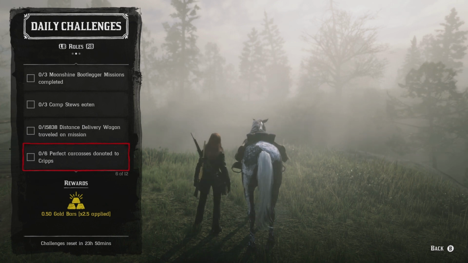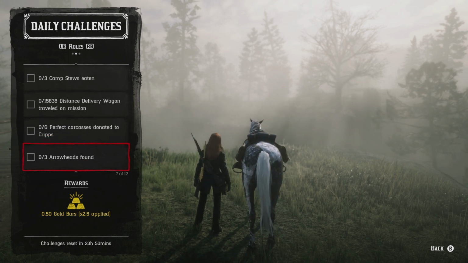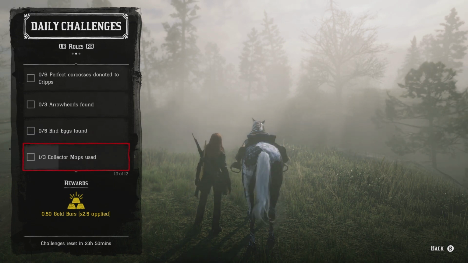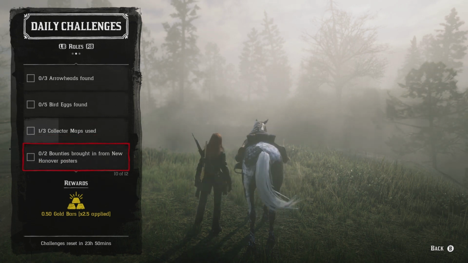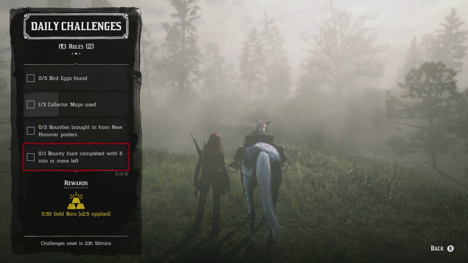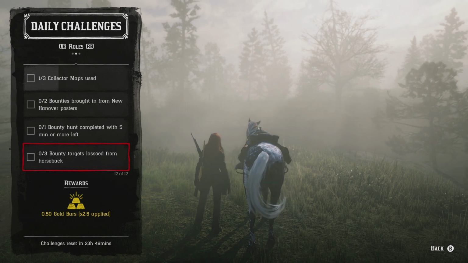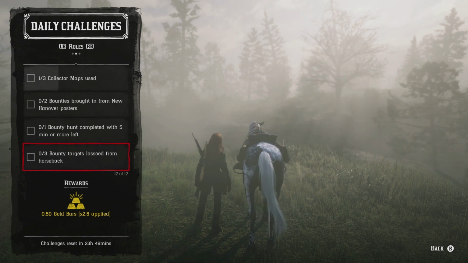We have 6 perfect animal carcasses donated to crypts, 3 arrowheads found, 5 bird eggs found, 3 collector maps used. We have 2 bounties brought in from New Hanover posters. We have 1 bounty hunt completed with 5 minutes or more left. And last but not least, out of all the daily challenges, we got 3 bounty targets lassoed from horseback.